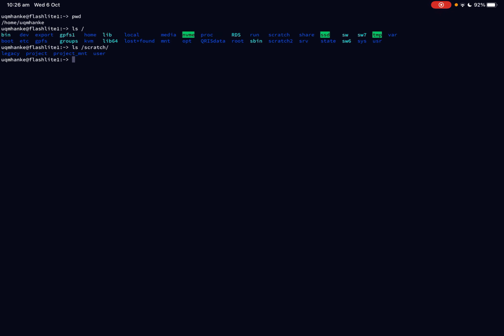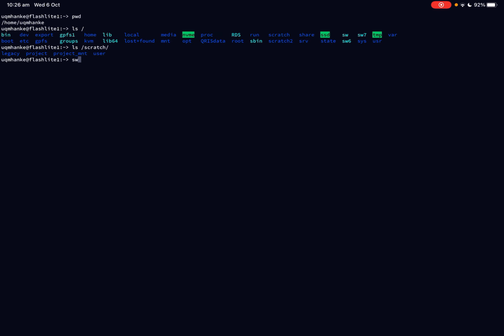The last thing I want to point out, which most clusters have as well, is SW, and there's an SW6 here, and also an SW7. And SW is short for software here. And so this is where most of the user or hand installed extra software is.